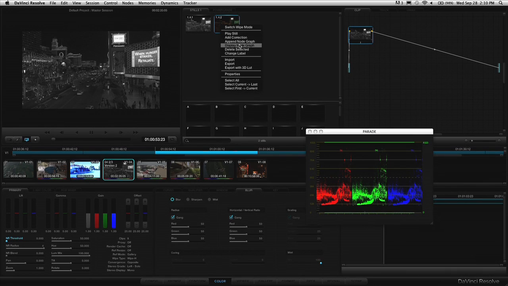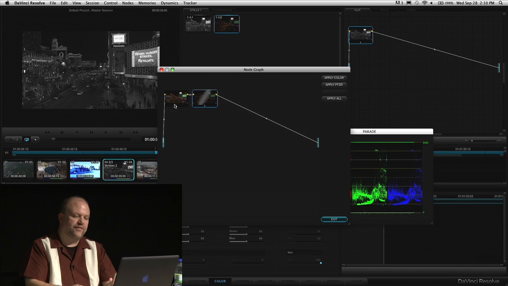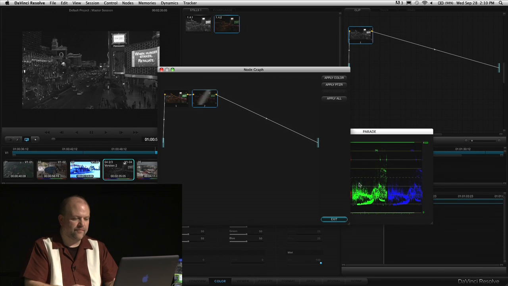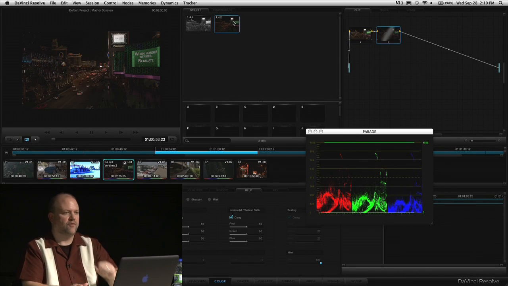But here's what's interesting. If I right-click on that and select Display Node Graph, not only is it saving out a one-frame DPX image of my still store, the image I saved, it's saving with it an associated file that's the actual grade. And I could take this and drag it right in there. And if I undo that, I can take this grade, middle click on it, and I've copied the grade across.